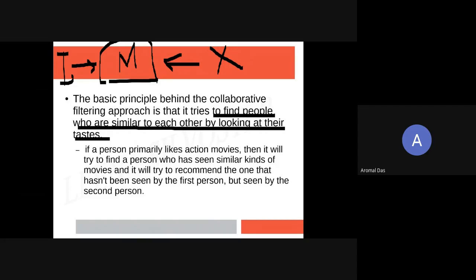For example, suppose I am watching an action movie named M. And suppose another user X has also watched this movie M. Then suppose this X watches some other action movies like M, N, O. Then if I am watching this action movie M, it will display similar movies like N, O, etc. That is the principle behind collaborative filtering.